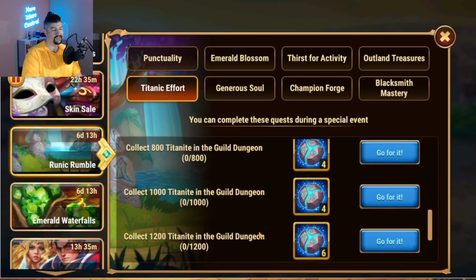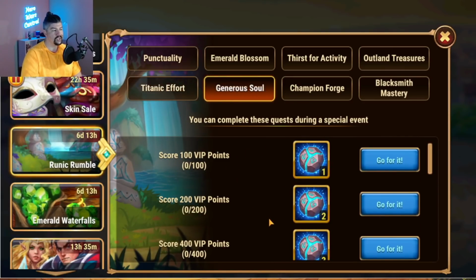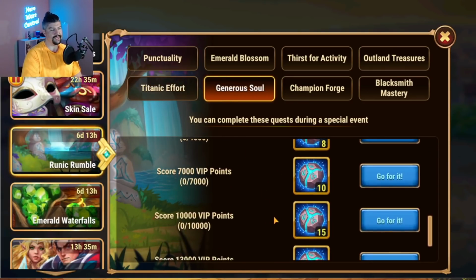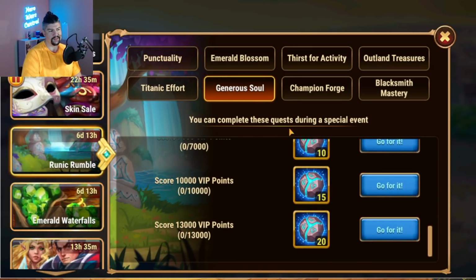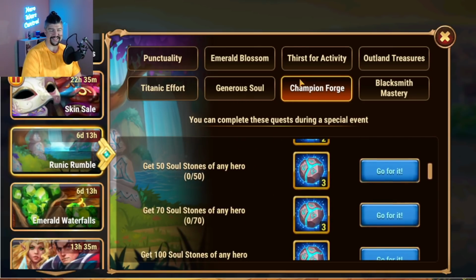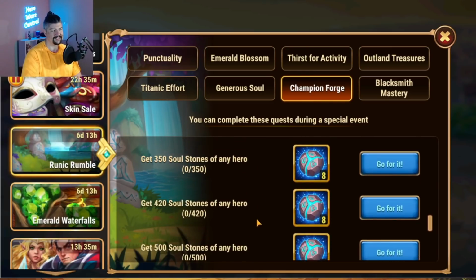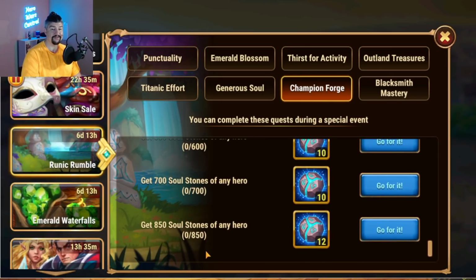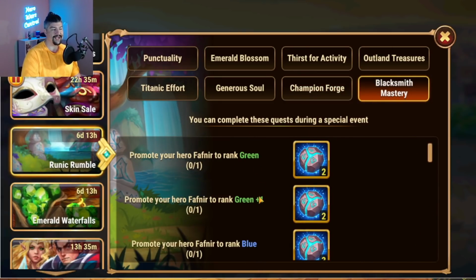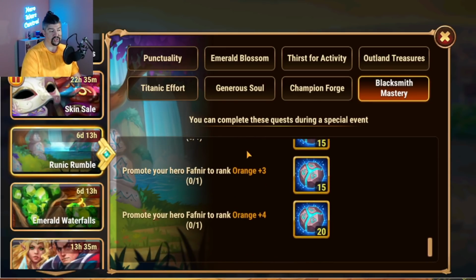Titanic Effort is to collect Titanite from the guild dungeon, 1,500 in 7 days. You have Generous Soul, which is buy VIP. It doesn't seem like Generous Soul would be the one. It seems like Champion's Forge, which is collect hero soul stones. It feels like the names are backwards here, but that's okay. Champion's Forge is to collect hero soul stones, and you need to collect 850. And finally, Blacksmith Mastery is to promote the color rank of the new hero Fafnir all the way to orange +4.